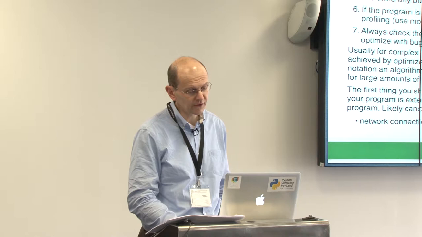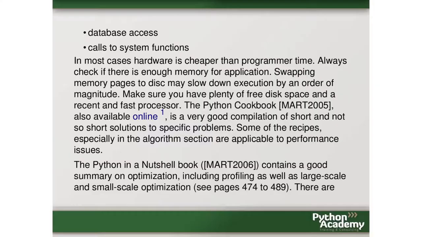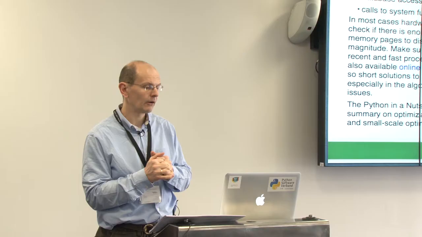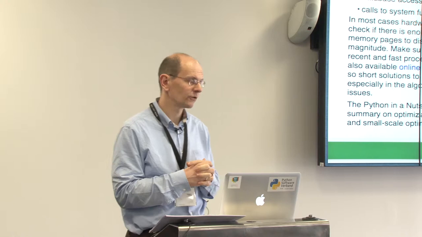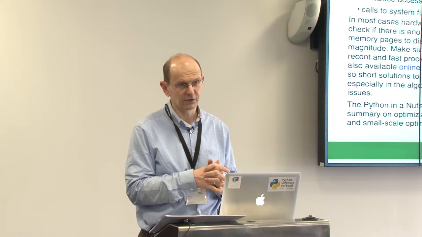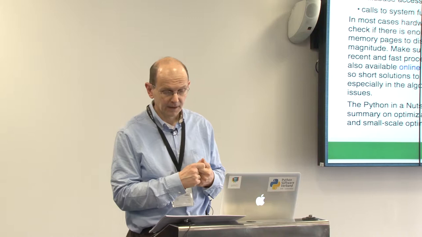There might be some things that slow your program down that have nothing to do with Python. One of them is network connections. Another is database access. We also have system calls to the operating system. All kinds of things can make your program slow. This sounds like common sense, but it's important that you actually work with those questions and ask them repeatedly, because optimization can mean quite a bit of effort. It can mean quite a bit of time you spend on your program, and in the end it might turn out it's not worth it, because you don't know at the beginning if you can really get something out of it.